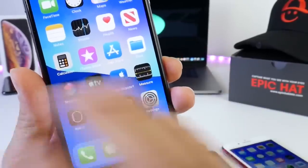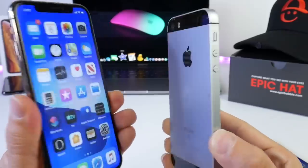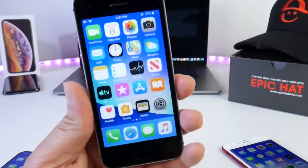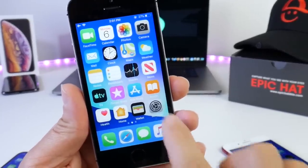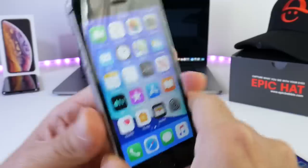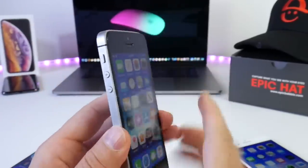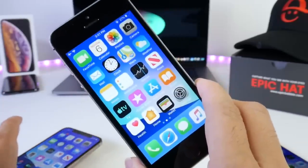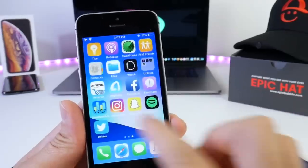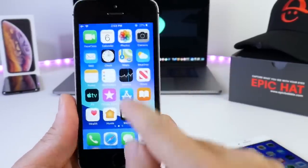With iOS 12.3, that is the core function of this software. But what about performance? How is this software behaving? How is battery? I've been testing this software since beta 1 on a device like the iPhone SE, which is one of the oldest iPhones to support the software. iOS 12.3 is running a lot better on an older device like the iPhone SE at times than it does on a newer device like an iPhone XS or even an iPhone 8. In regards to battery, I have no complaints — new and old devices both have great battery life on 12.3. In regards to performance when browsing through the OS, everything is butter. Nothing is stuttering and everything flows the way it should. Apple is really focusing on putting these older devices up to par in regards to performance with iOS 12.3.